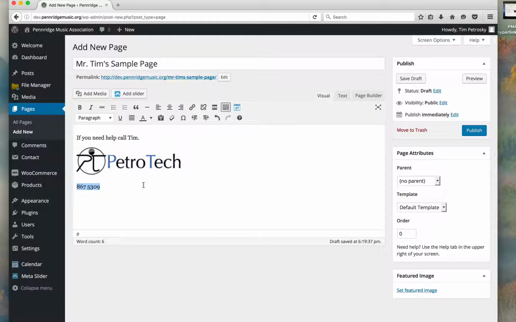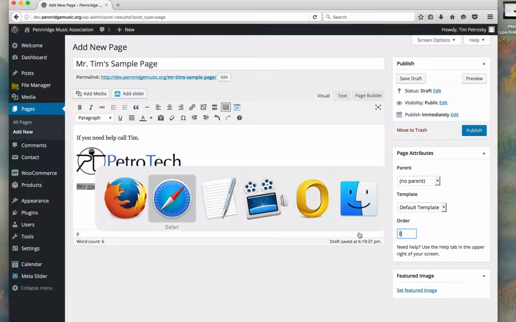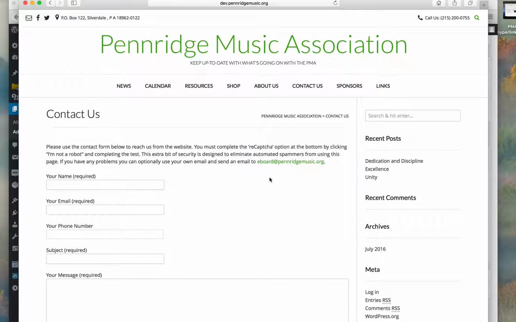So I've created my content. Here's my page. Okay, a couple things. If you're going to have pages and you want them listed in a particular order at a particular level, you would use this order option. In our case, it's going to be the only subordinate page to links. So let me take you back and show you what I mean.